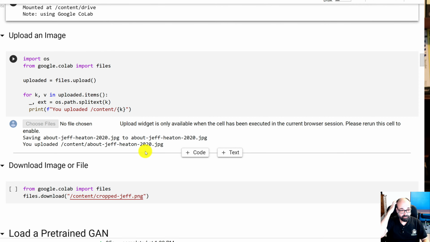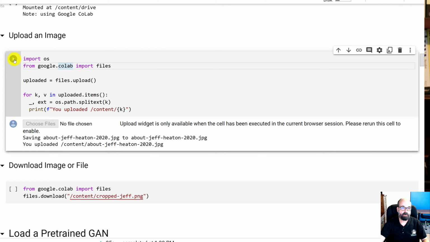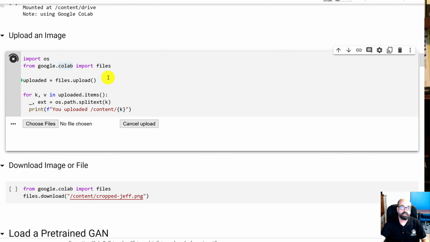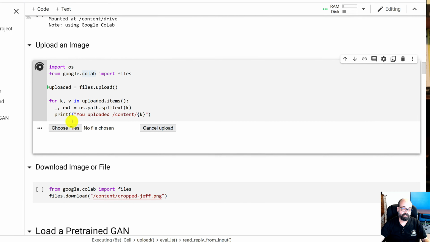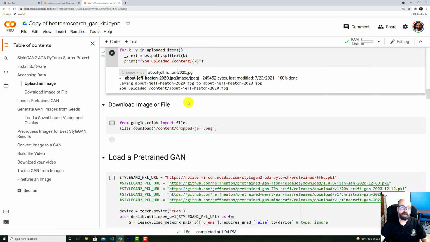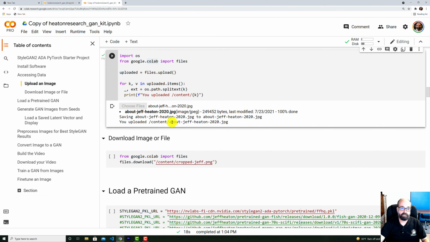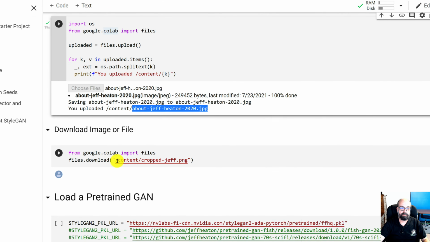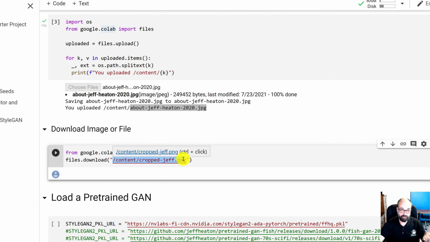I also like to do these two a lot. You can basically upload an image. So I'm going to start by uploading an image. This is uploading it to your Colab. So it's not going to be saved, and be aware of that because you'll want to copy it to your G drive if you want it saved. So I'm going to choose this picture of me. Now I could just go and download it again if I copied this and put it into here. So I mean that you modify this. This is a starting point for GAN projects.